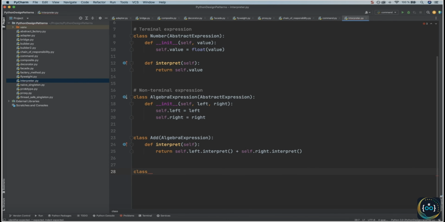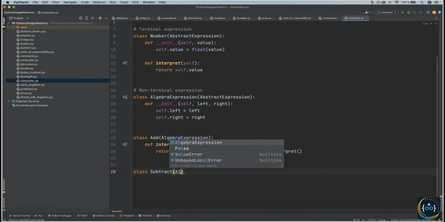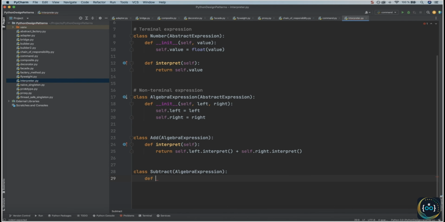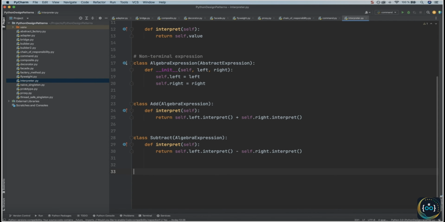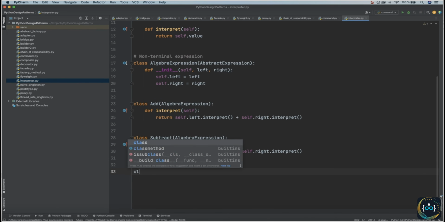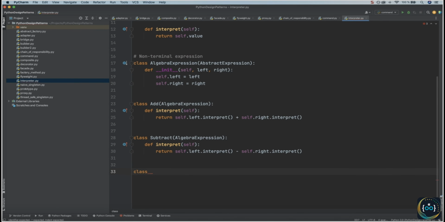Now let's add subtract with algebra expression. And we're going to define interpret here. And we will return self.left.interpret minus self.right.interpret. Okay, very, very simple. We're going to have class multiply, algebra expression.